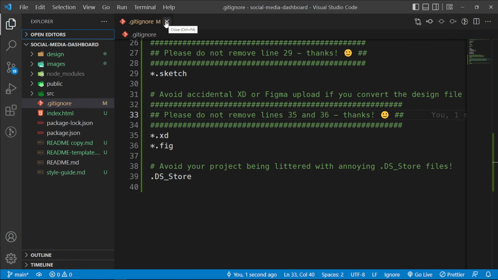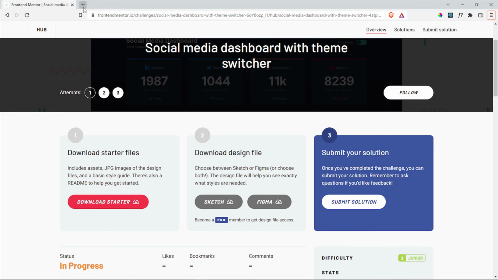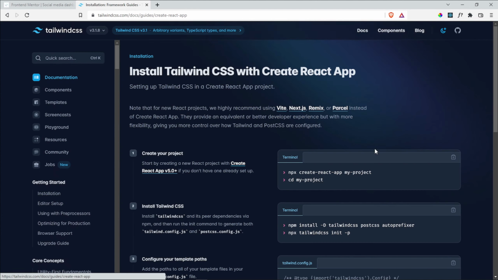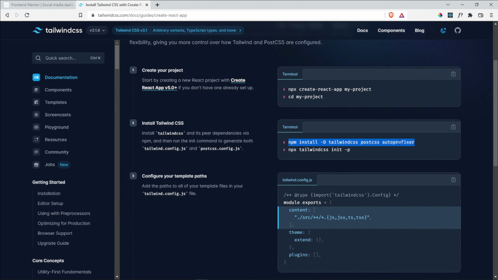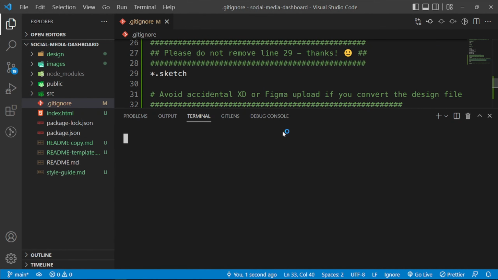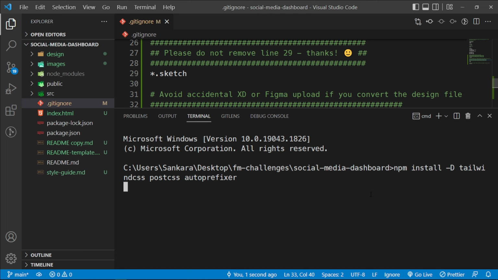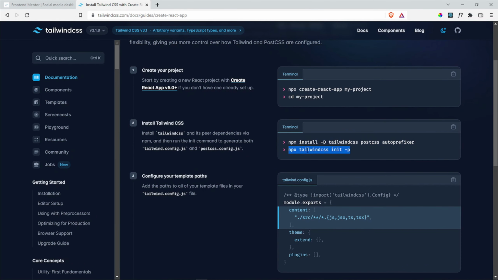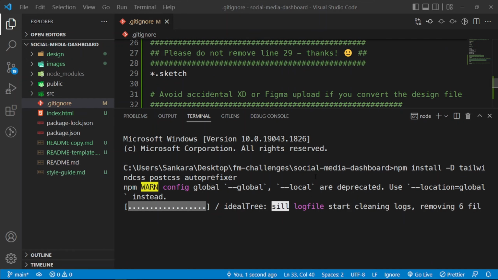So what I'm going to do is I'm going to head over into tailwindcss.com, and inside Tailwind CSS I'm going to go into the framework guides, and I'm going to say Create React App because I want to install Tailwind CSS in my React application. So I'm going to copy this command here, and then using Ctrl and J, I'm going to open up my integrated terminal and then paste this in and let this run. And then I'm going to go ahead and copy this second command. So copy this, and then once this finishes running, then we're just going to paste it in and continue installing it.